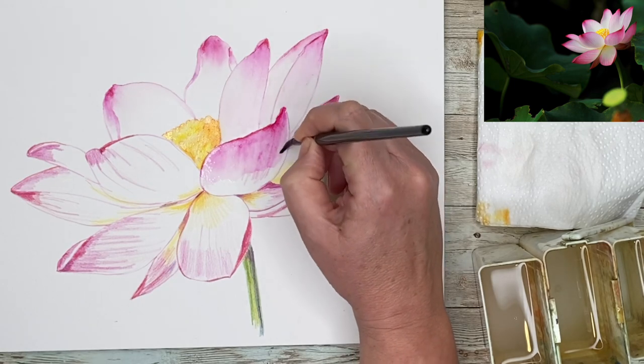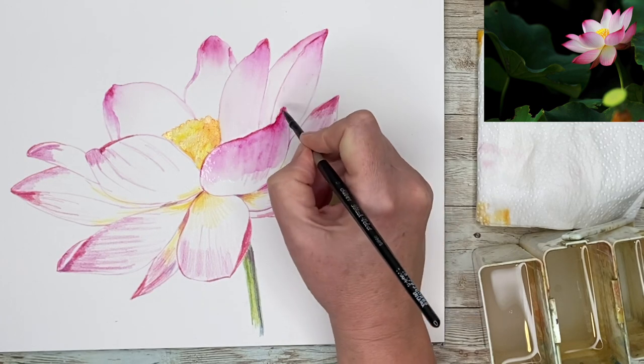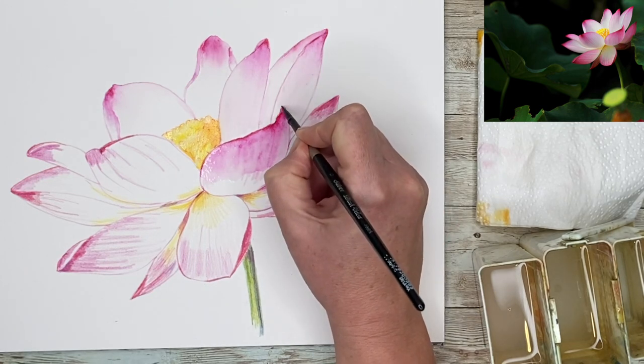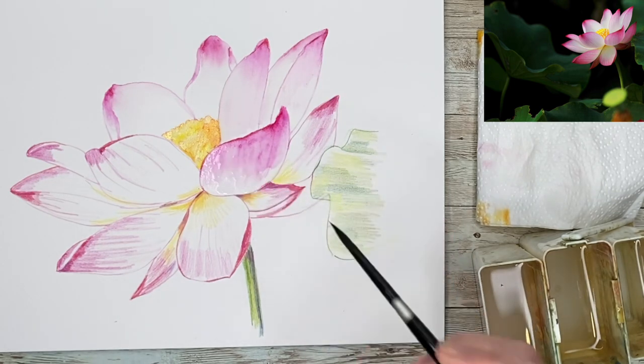And I want to keep the light at the bottom of the petal. So don't bring the wash down towards the centre. Push the water up towards the top. Otherwise, you'll end up with a very flat looking petal.